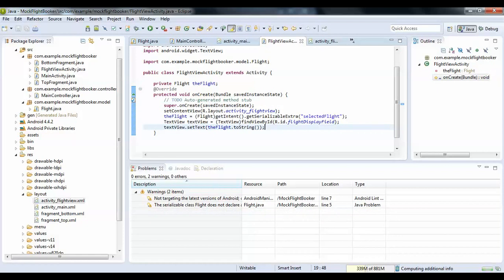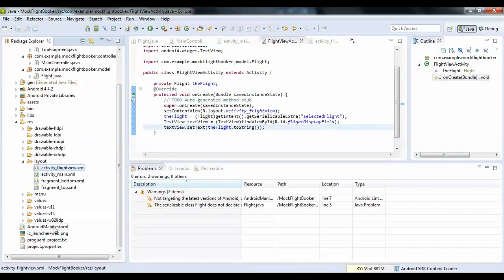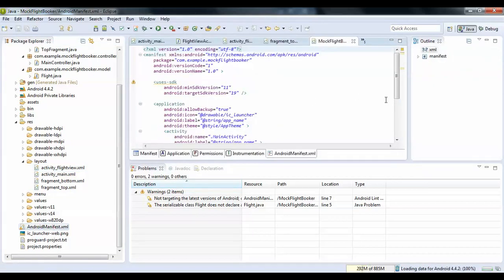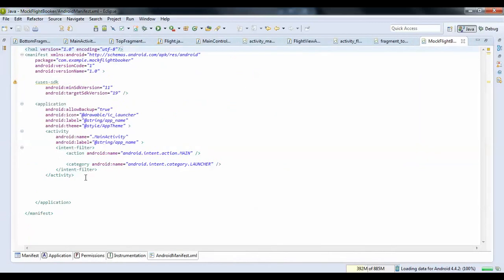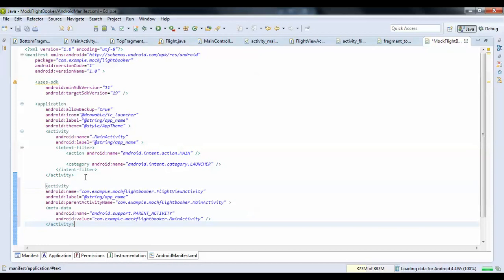So one final thing we need to do here to allow this new activity to work is to register it in the AndroidManifest.xml file. If we come over here, we can see that our main activity is already there. So we add in some code for our FlightView activity. If we just have a look at this, android:name is the full path to our new activity class. android:label we're just using the same as up above.